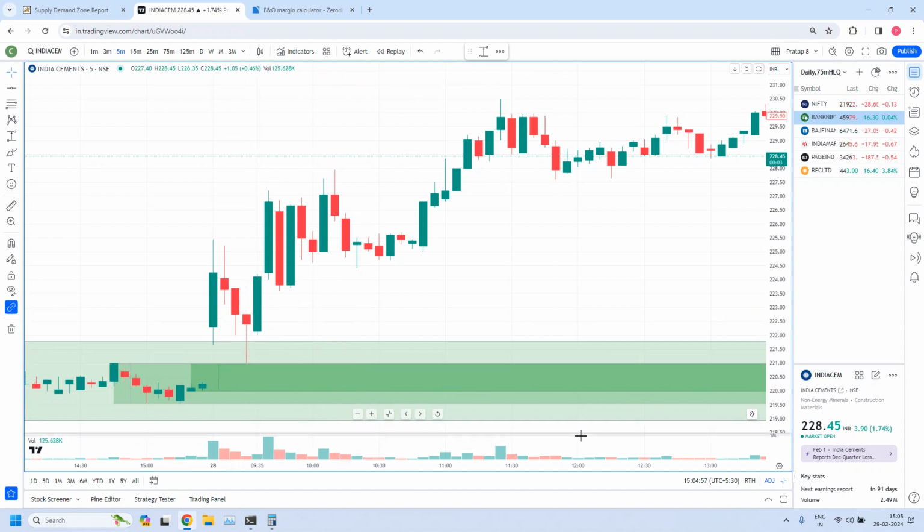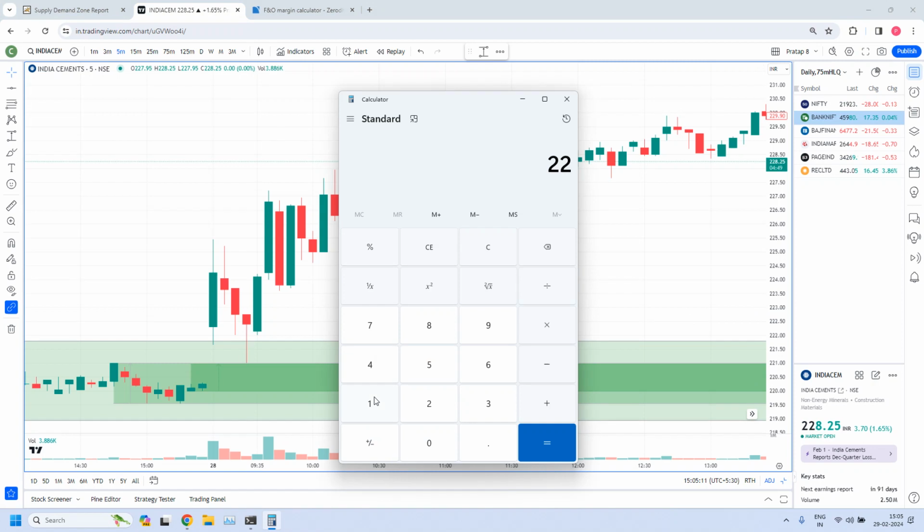if this risk is within your limit, what is the risk? The low of this candle, how much? 221. Let me calculate the risk. Really, we would have accepted this trade or not based on the risk. 221 minus the low of this candle, 220. So we got 1 rupee. So mostly this is a 0.5% risk. But let us see, based on ROI, we will see the risk.